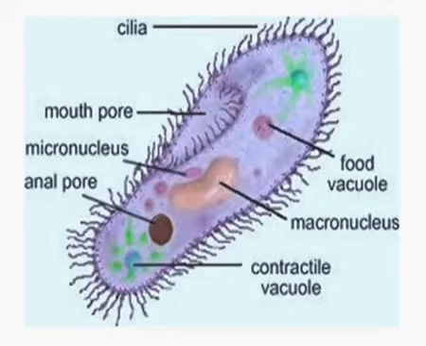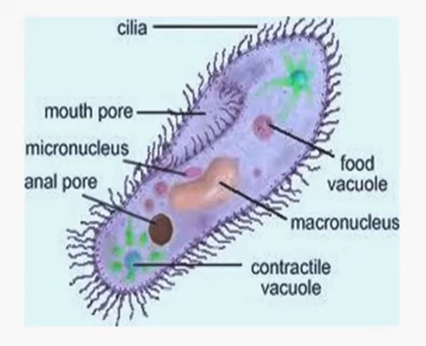They have got a certain mouth, unlike the amoeba where the food is taken up by forming a food vacuole with the help of pseudopodia. Here you find there is a mouth or a cytostome which leads into a gullet, and then the food is pinched off into the body as food vacuole.